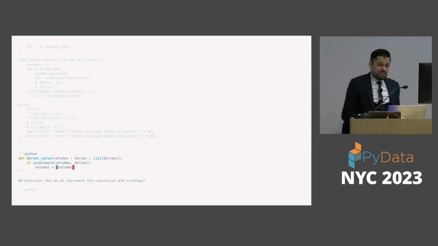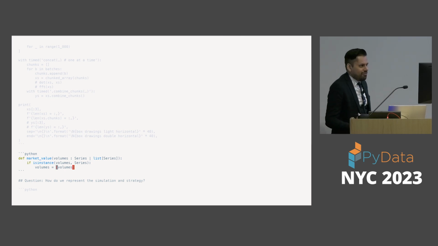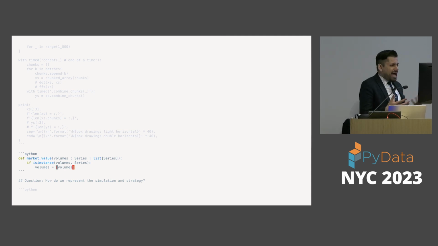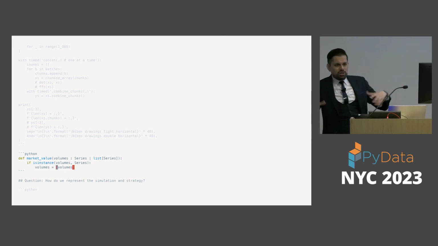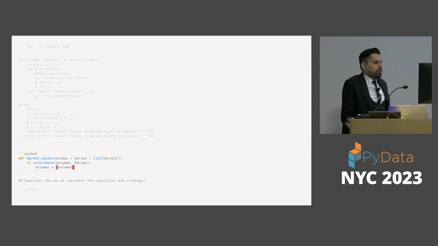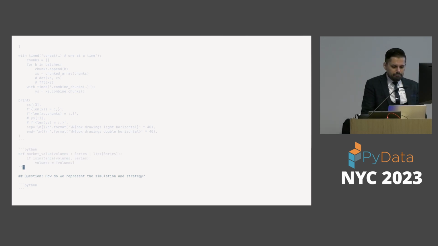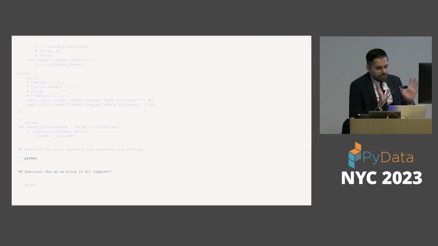This leads to a fairly clumsy library because now everything has to work on lists of series, which is a very odd data type. I don't think you've probably ever seen a function that works on a list of pandas series. But if you think of the Arrow analogy, this is basically the idea of doing a chunked array, but we're just doing it much more clumsily at the pure Python level. Fundamentally, however, we can actually get this to work, and I think we can slide this by a user for the most part, because if we do just a little bit to sand down the edges of this, they maybe won't notice that. So this brings us to the last portion of what we have.